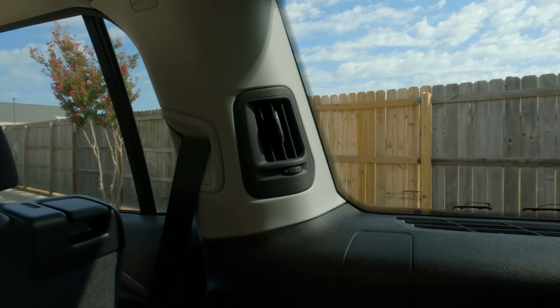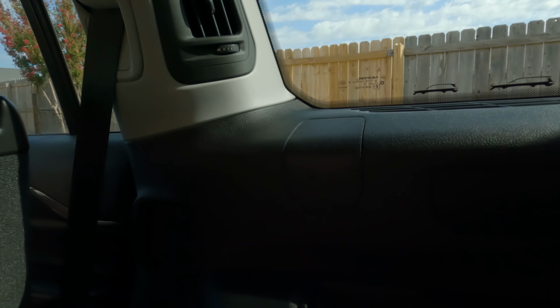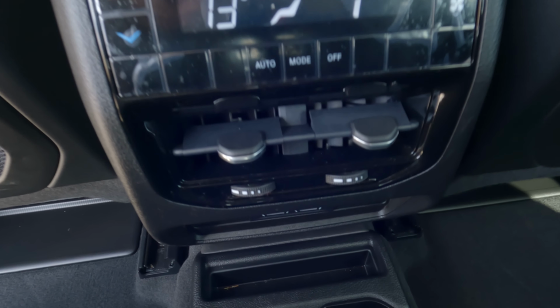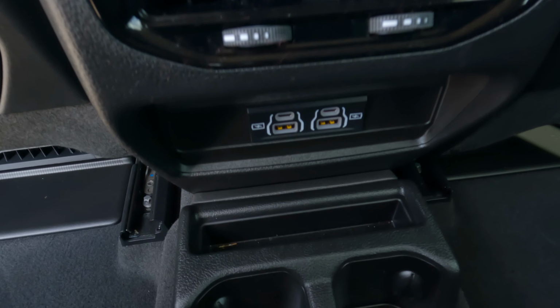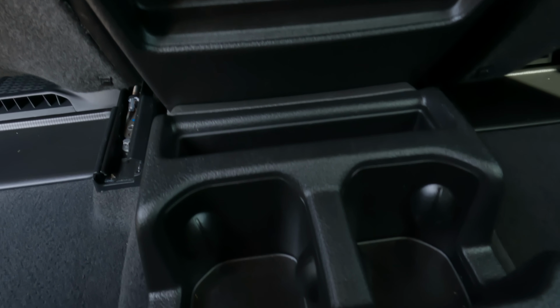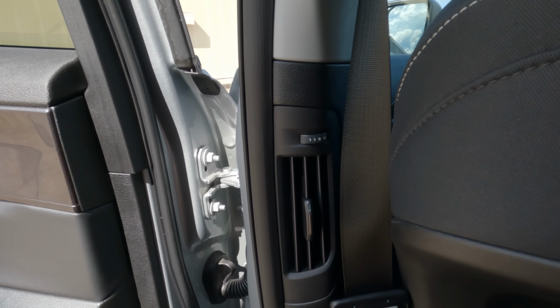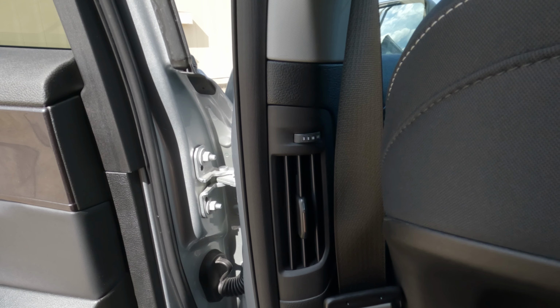Rear seat passengers will find drink holders and individual air conditioning vents on the Laredo trim level. And you have tri-zone climate control here. Obviously, you've got kind of a nerve center of sorts here where the middle seat passengers can control temperature, fan speed, a multitude of things. Also, they have their own air conditioning vents, not only here on the rear of the center console, but also in the door pillars right here, if I can get that out of my mouth without stuttering, right?